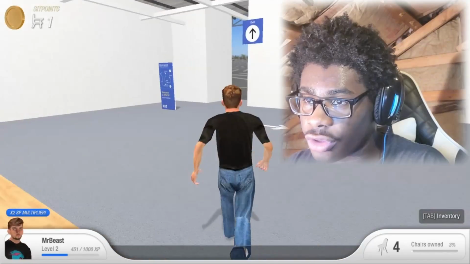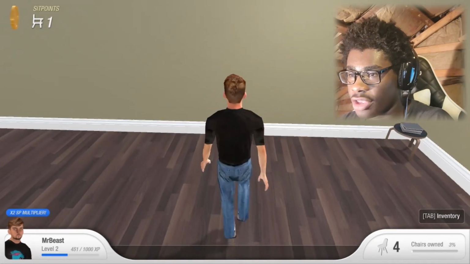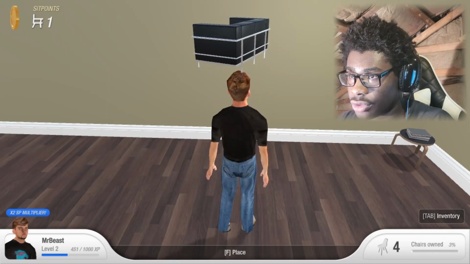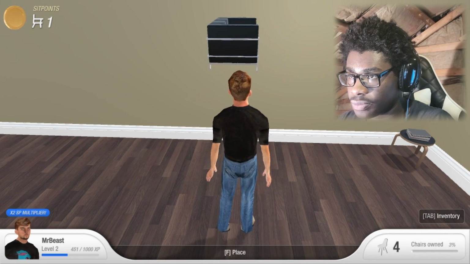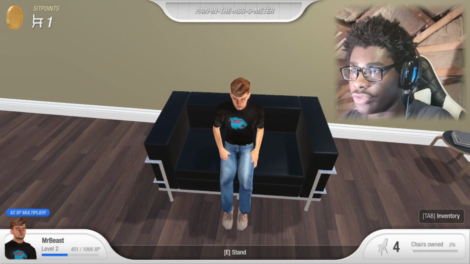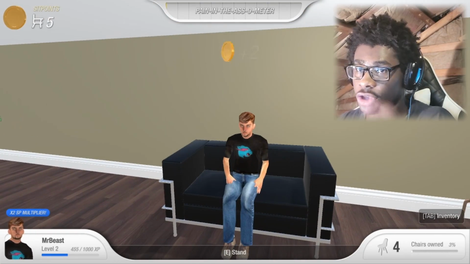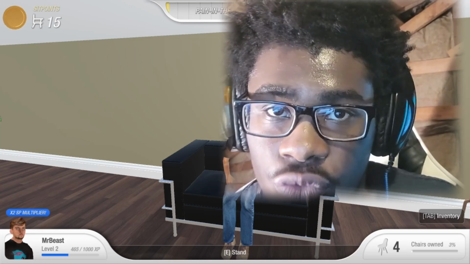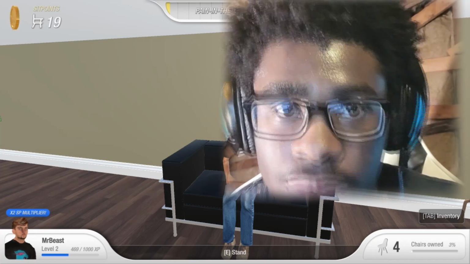Run back to the house, will ya? Let me just sit my, you know, good old couch. Alright, that's how I like it placed. Now we're going to sit here for a very long time, because we need that Lego chair. I swear to you, we need to sit in a Lego chair. That Lego chair is what we need right now. The most comfortable chair. You get what I'm saying, right?